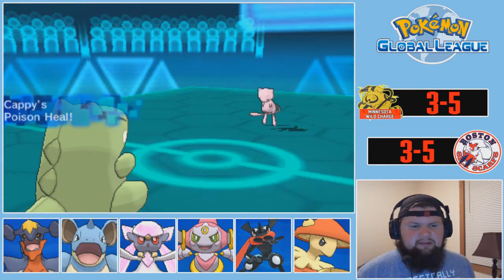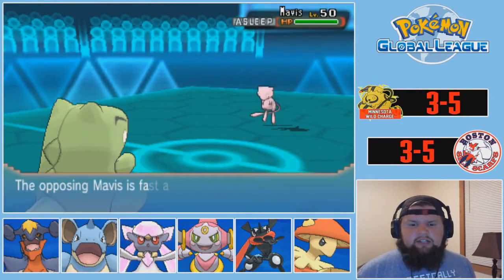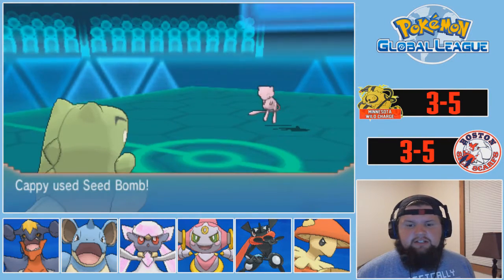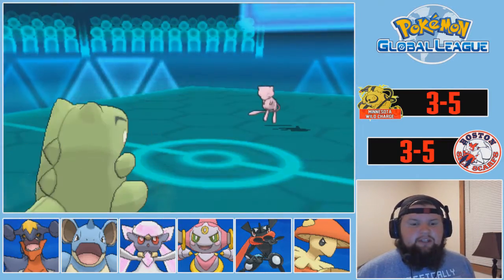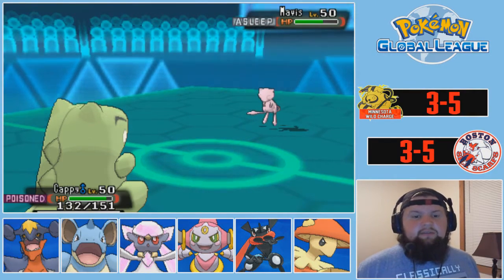And I remember last time I brought Tyranitar for this thing. I didn't bring Tyranitar this time. I don't exactly know why. I probably should have, actually. Not brought Diancie and brought Tyranitar. But anyway, I'm going to go for Seed Bomb. Looking at the Seed Bomb, it's probably a 4-hit KO after Leftovers. So I'm just going to Seed Bomb until he gets me out from behind the sub.